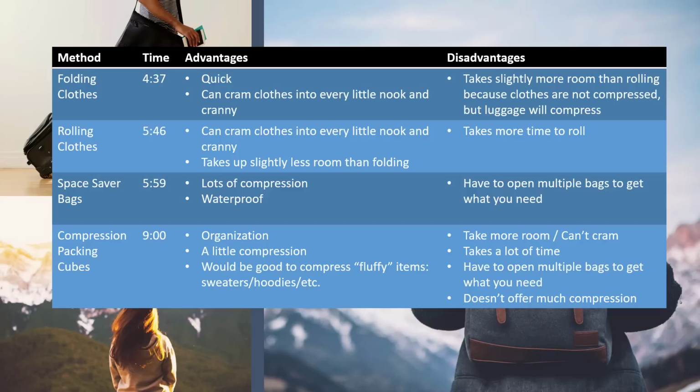And compression packing cubes, it took 9 minutes for me to get my clothes in them. Ultimately, I couldn't even get all of my clothes into them and couldn't close the suitcase. So the advantages, compression packing cubes do offer organization, just like regular packing cubes. They offer a little bit of compression, but not much. Would be good for like fluffy items like sweaters, hoodies, something like that, maybe a jacket, just to offer that compression.